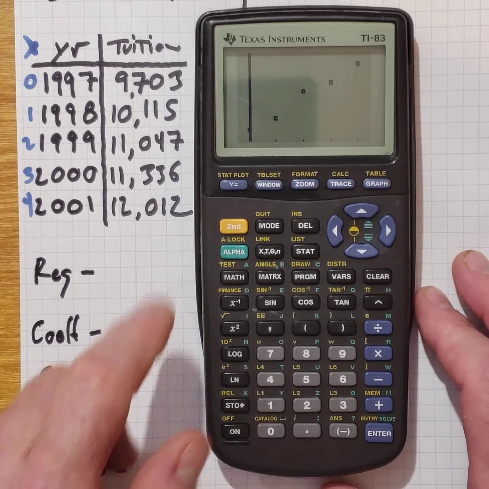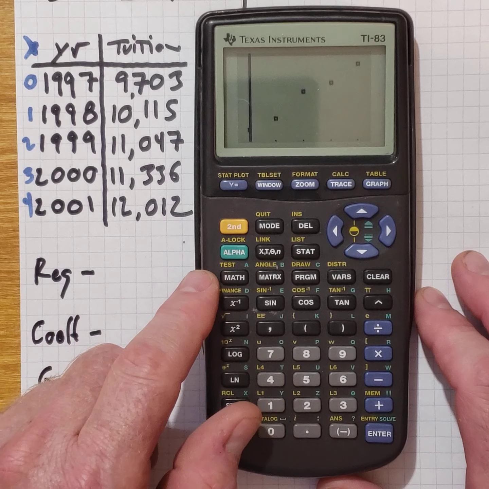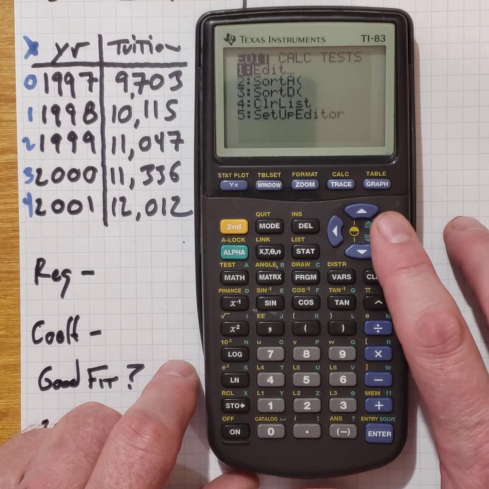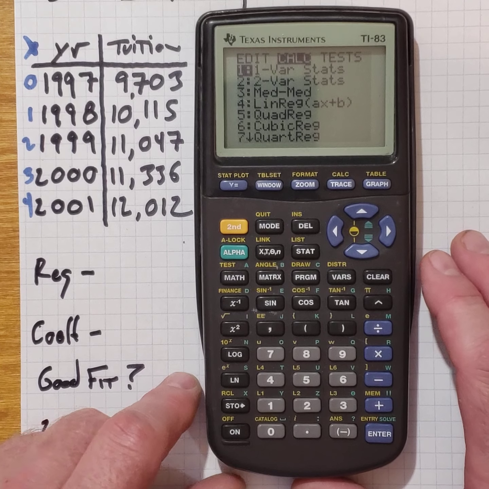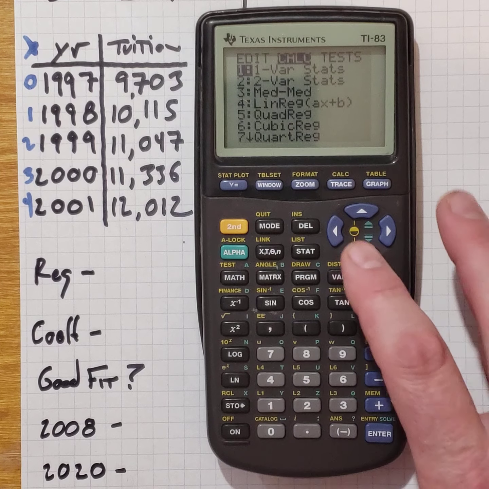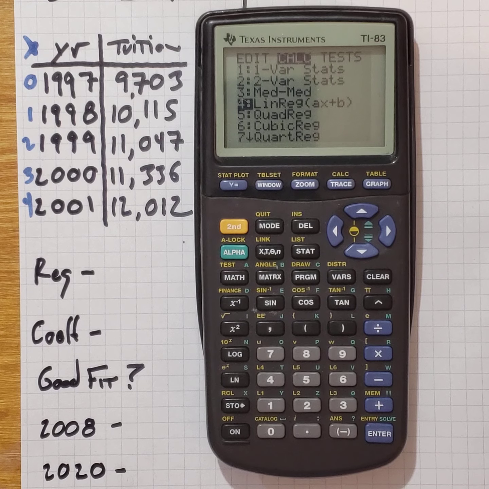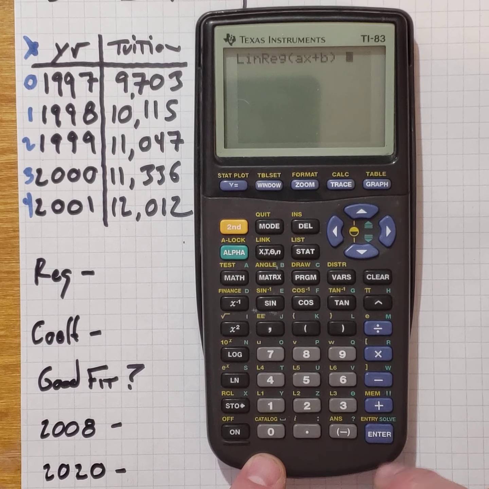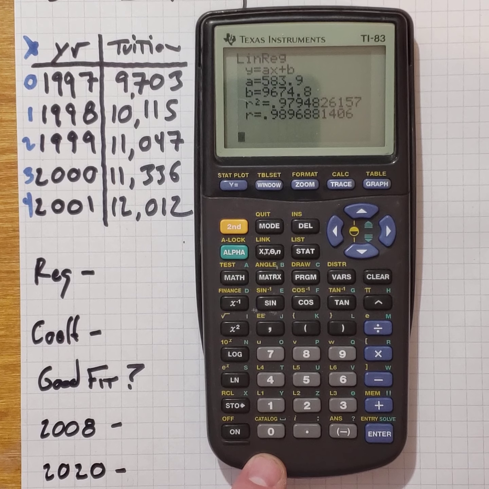Now let's do the regression. I want to go to Stat again and over to Calc. And I want to ask it, what's the equation of the line that does the best job of going through these points? And that is what we call linear regression. We're going to find the equation of a line, and then later we're going to find the equation of different kinds of graphs like exponential or polynomial. But for right now, I want LinReg. And just hit enter. It knows to use list 1 and list 2.